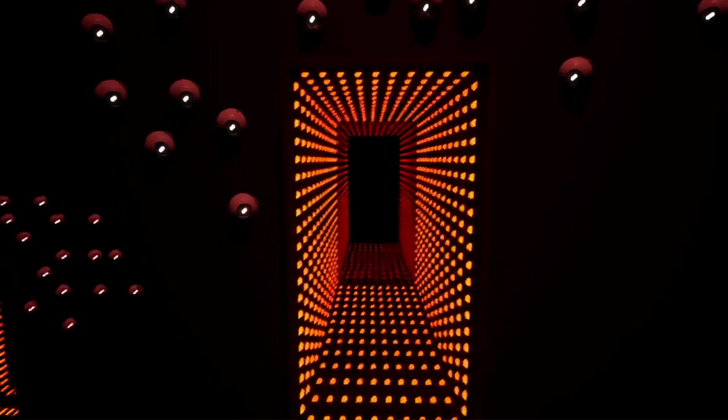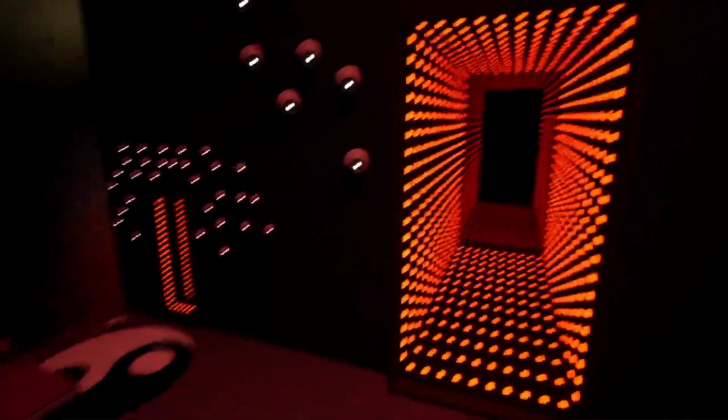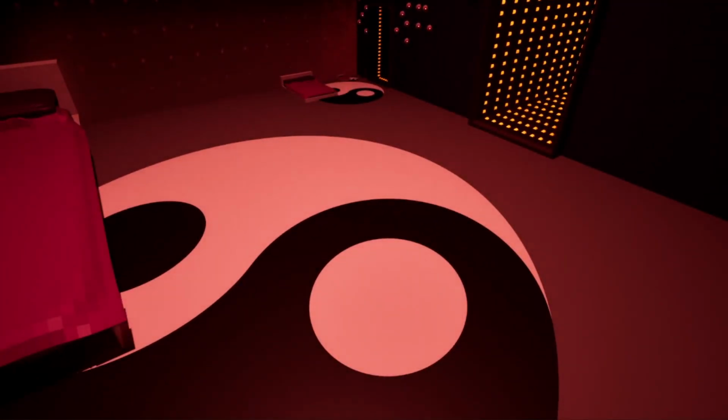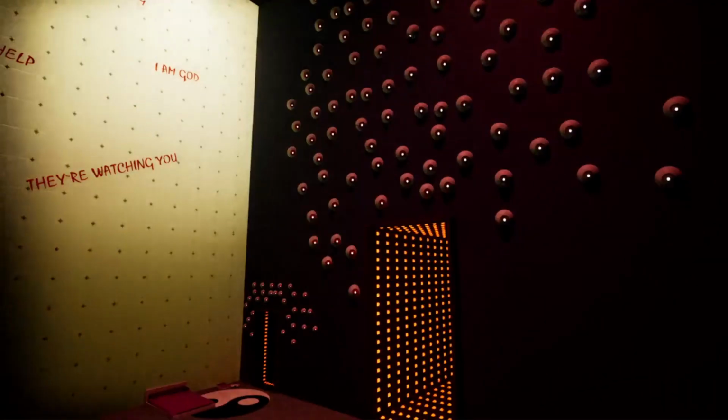ever gazing at you. And there's an infinity mirror in the center that is supposed to represent a doorway to another realm. The yin-yang in the center is representing the balance between these two evils. Sort of like a good and bad type thing, where this is bad and this is good.